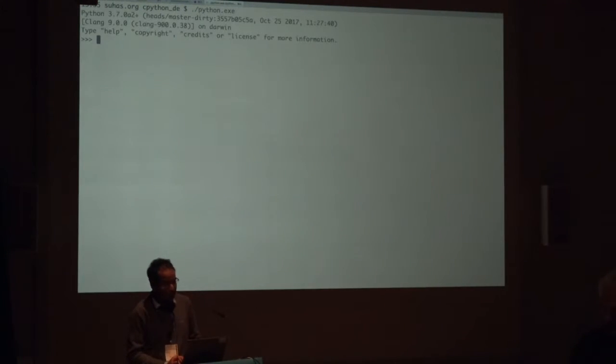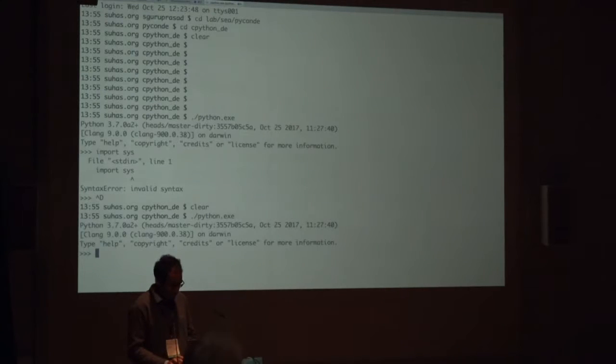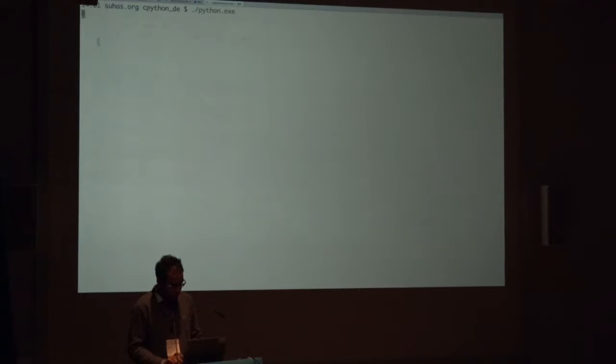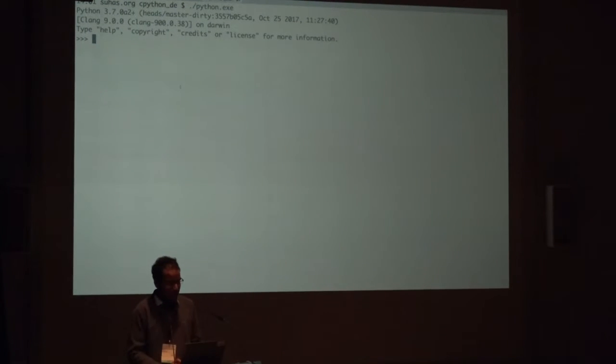I am going to start my compiled Python shell, and you can all see the screen and the font is good. I think this font should be good, right? Cool. So this, as you see, is Python 3.7. I've just cloned the source directly from GitHub, where they now host it. And I just want to verify that on my command line.